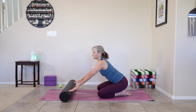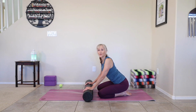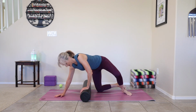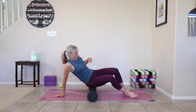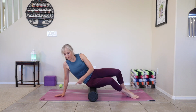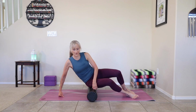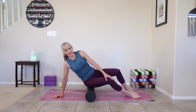From here, we're going to come back up from child's pose, and we're going to continue up the back, and we're going to go into the glutes. So we're going to place our right butt cheek on the roller. And both your feet are flat, knees bent, right hand on the floor. If it's, again, too much on the wrist, you can go to the knuckles or to your elbow. But we're going to roll that whole glute top to bottom.